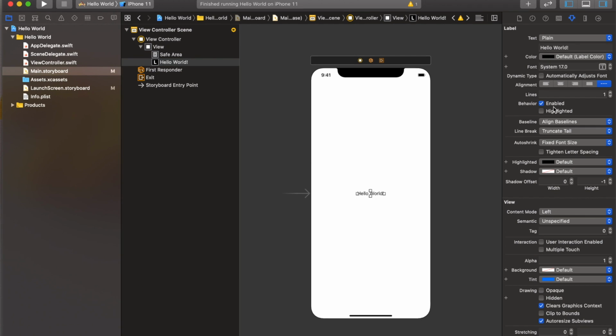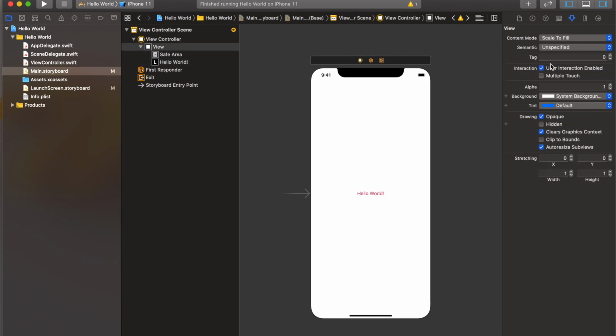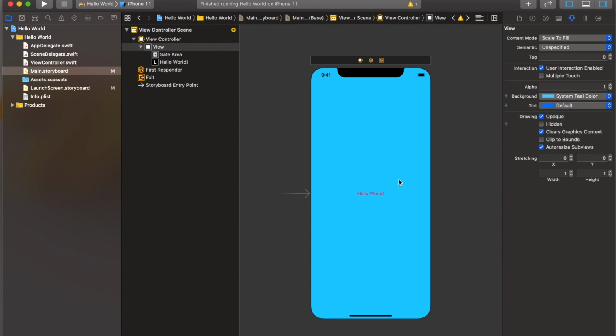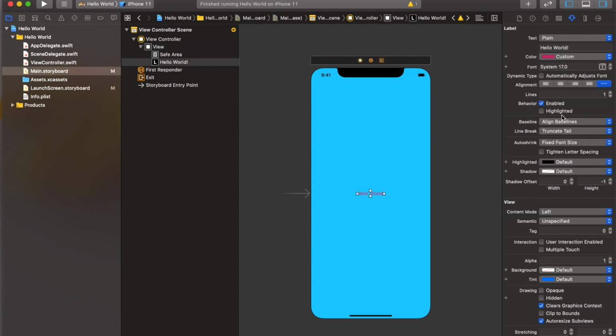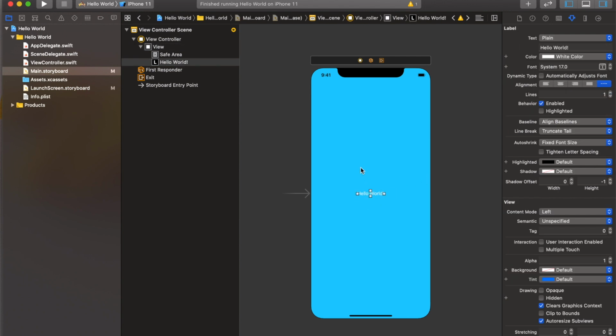So if I want to change the color of this text, I'm just going to click here and let's use this color. I don't even know what that is. I'm going to click on the background and let's use something probably bluish. I guess it's going to go. Poof, it doesn't. Let's make this white then. Okay, so this is our hello world application.